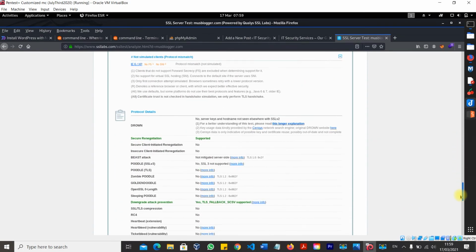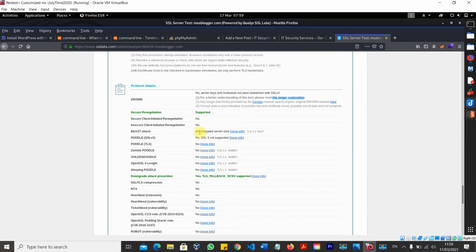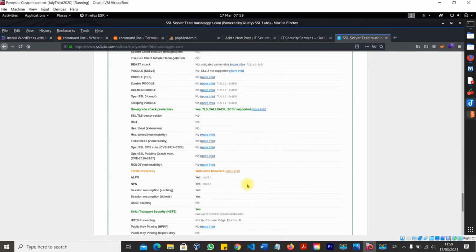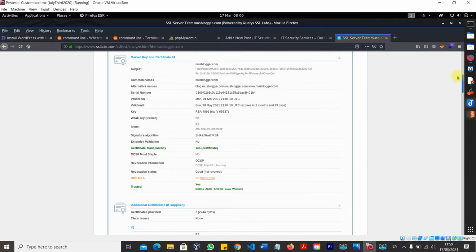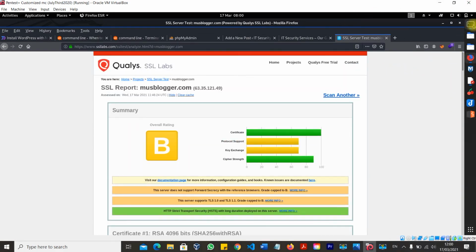Here you can see BEAST attacks not mitigated, but when we disable that, this will get mitigated. Forward secrecy is not available now. So okay, let's go back and see what we can do.